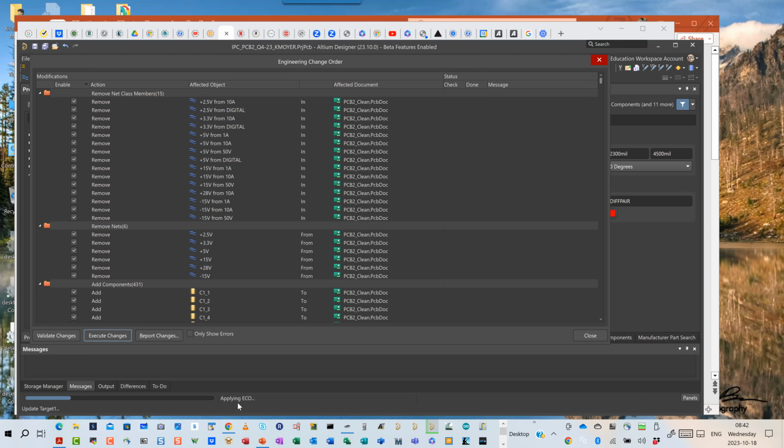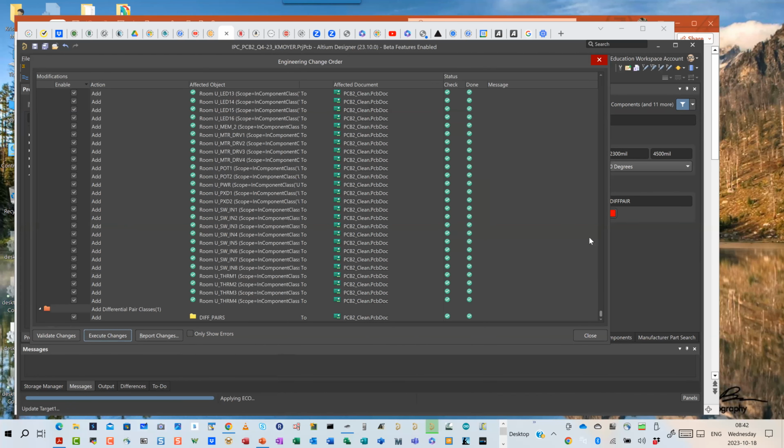And you'll see the blue bar. When you've got a relatively large design, the first time through it's going to take a little bit of time. And in fact, while that is completing, I will actually, no, it's almost done.